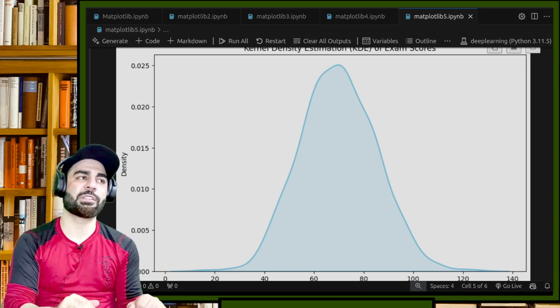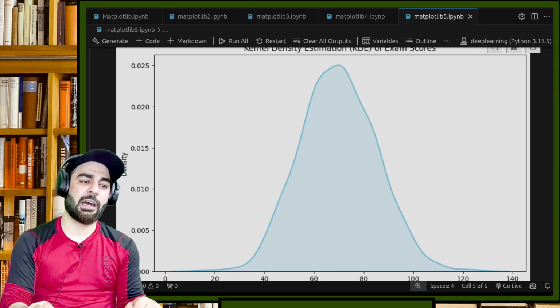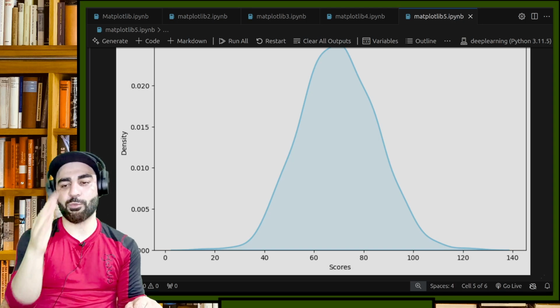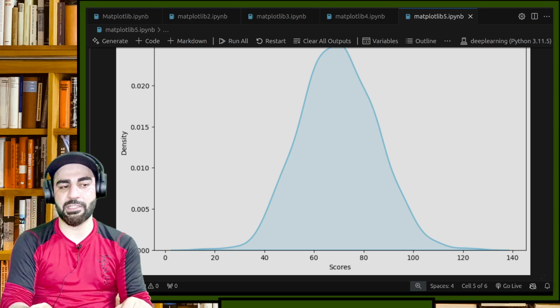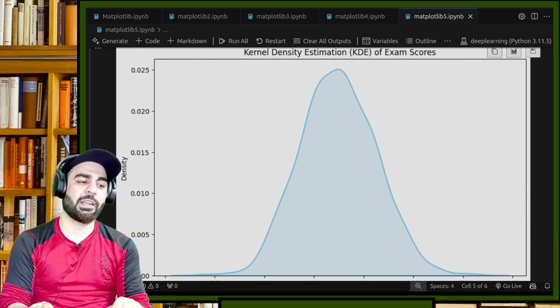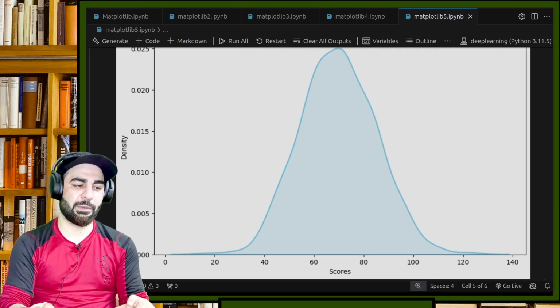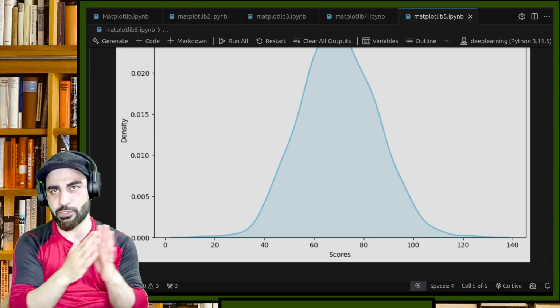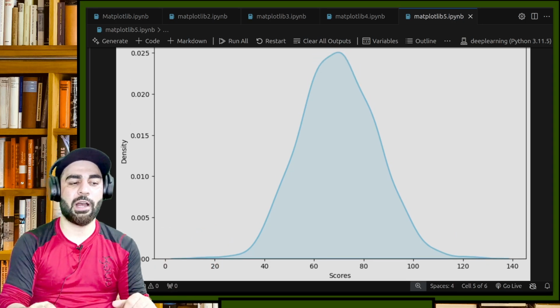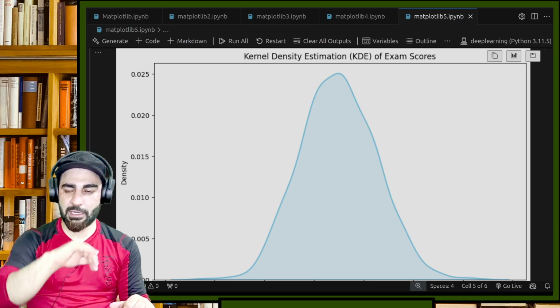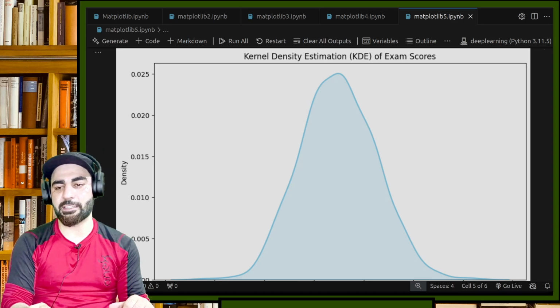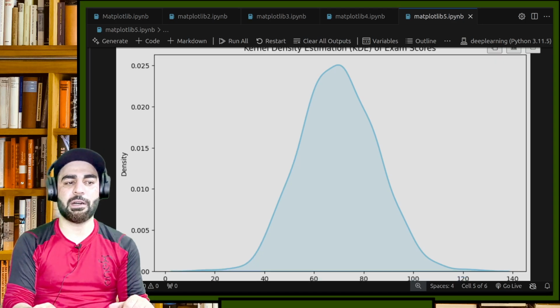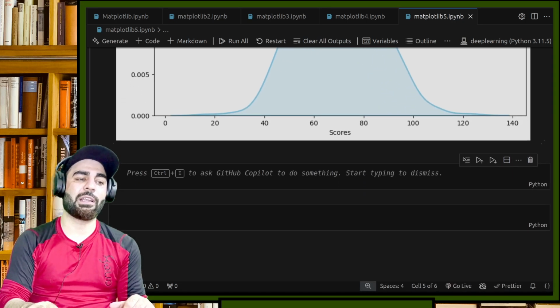That's by using kernel density estimation, and we'll see the approach, basically how it is smoothed out. There are a lot of methods by which we can smooth out, and kernel density estimation is one of them. This can be thought of as a probability distribution function of a continuous variable. These scores are continuous, so they contain a continuous range of values. We have a smoothed out curve from the histogram with the help of kernel density estimation. Now I'll come to the important plot, the violin plot, which we had a question about.